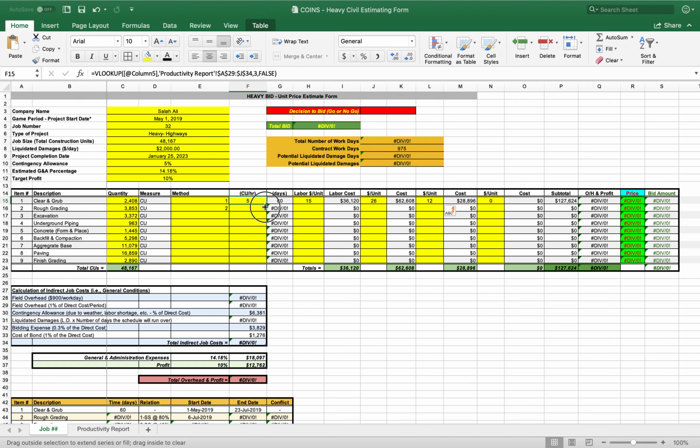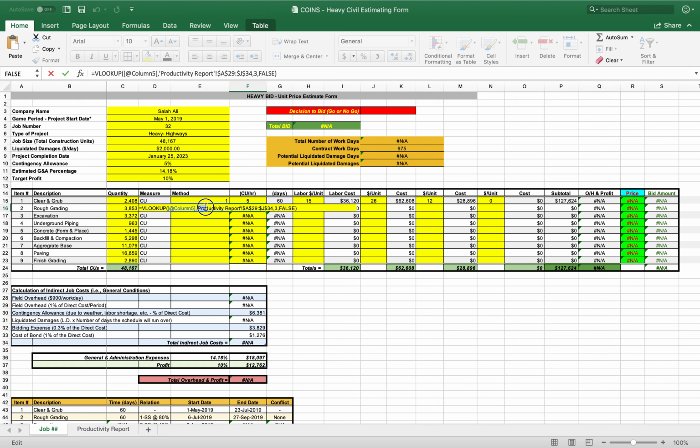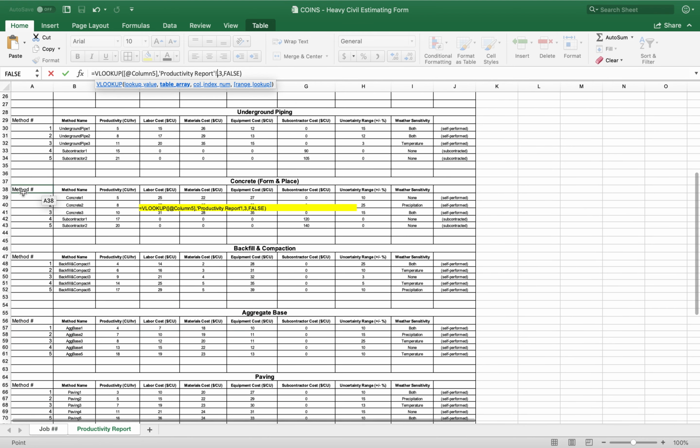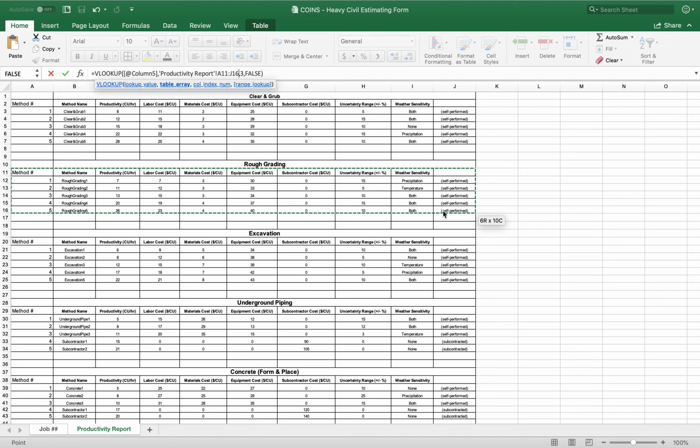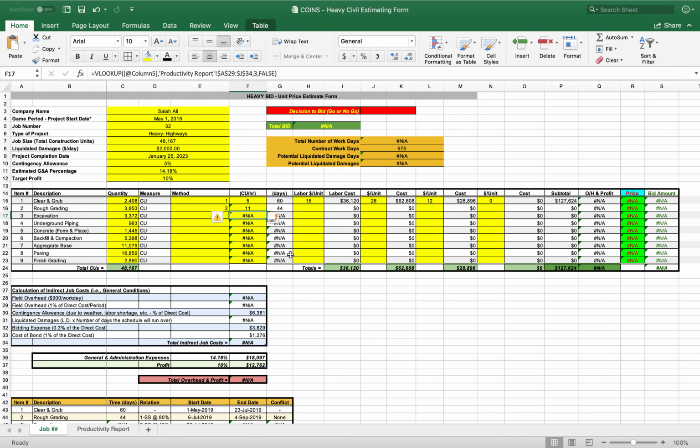So we're gonna do the same thing, paste the equations down and just change the table array for each one. The rough grading is going to be this section here. We do that for all the other ones as well.